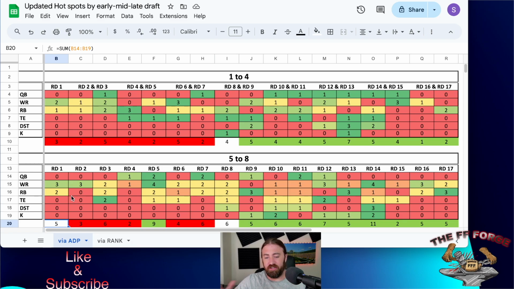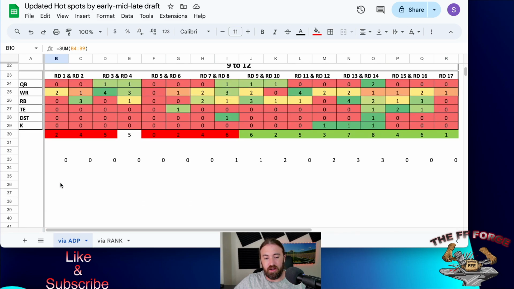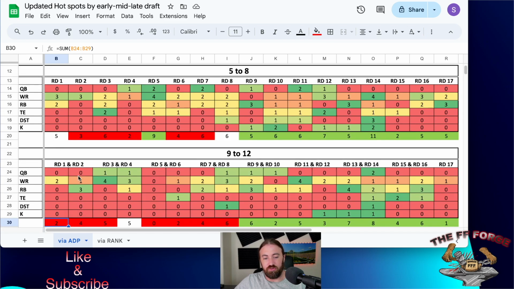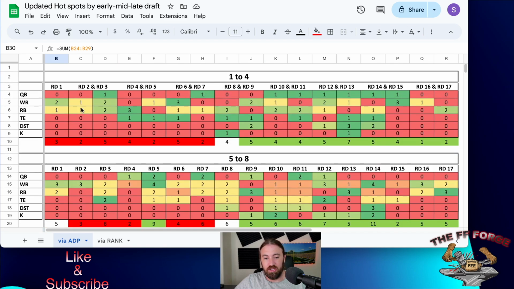What I wanted to start off with here, showing you this, because we're not going to look at this too much longer, is that when I have this bottom number highlighted in red, which is the tally of the players getting drafted late, mid, and early in each round of this draft via ADP, the red means that you're drafting from a deficit.